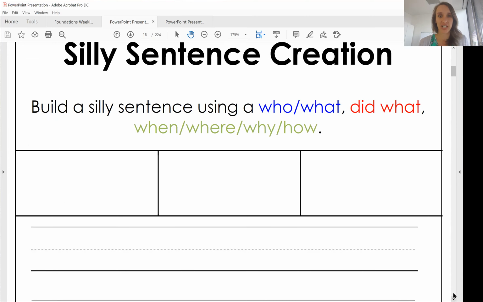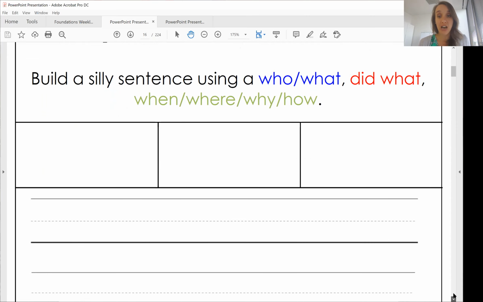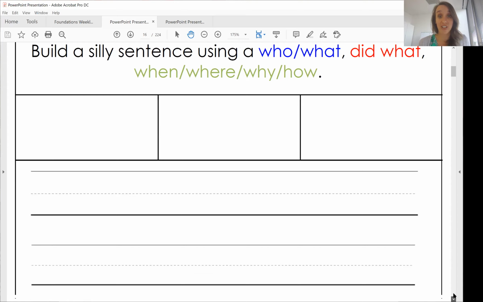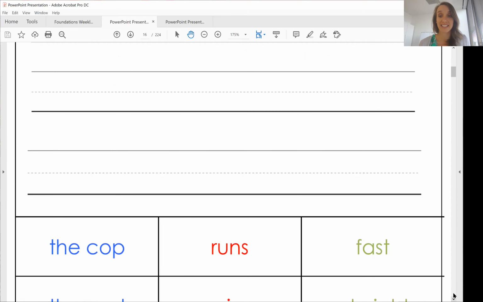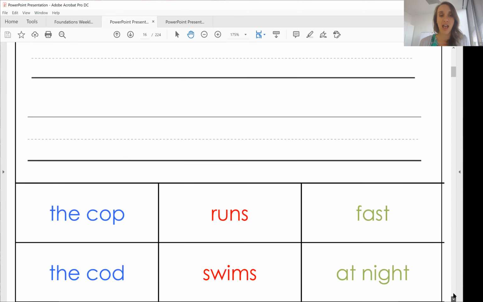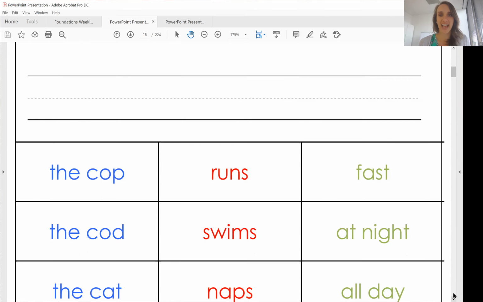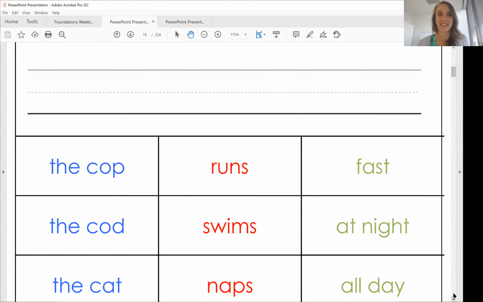And then here's the sentence creation that we talked about in terms of really picking and having students understand who or what, did what, why, when, or how. And so what we've tried to do is, as much as possible, keep these decodable as well. However, there are some words like night and day and things like that that are not things that we've talked about.